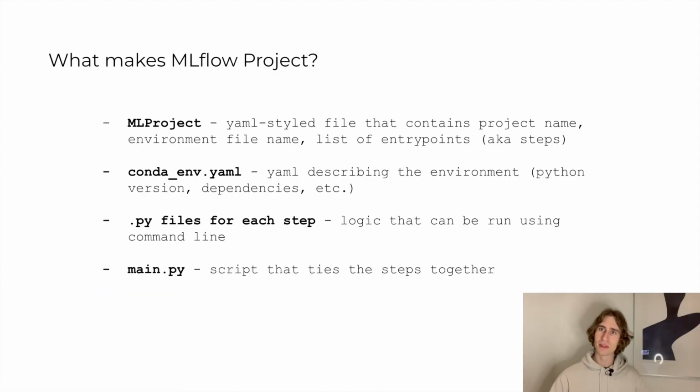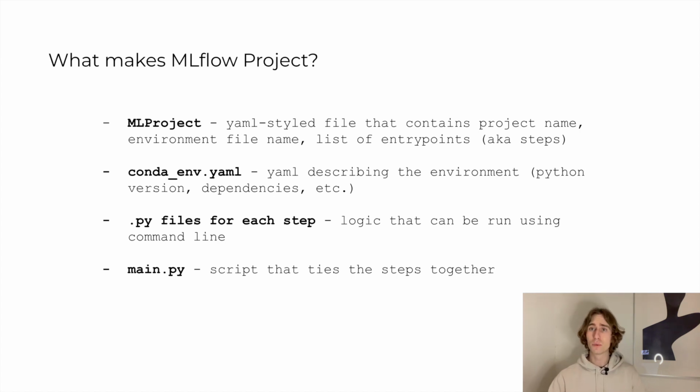In addition to all of this, MLflow Project is going to give us a nice way to package up our code. To use it, we'll need to specify a few files. So first of all, we're going to need an MLproject file, which is a YAML styled file that contains the project name, environment file name, and a list of entry points for the script.